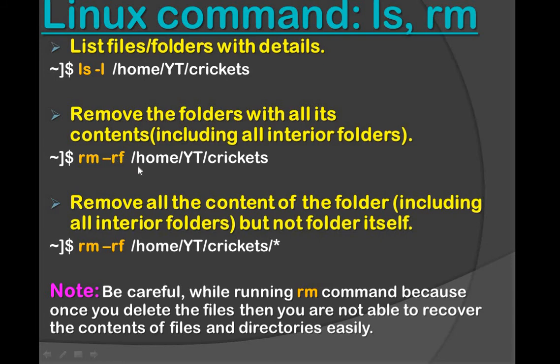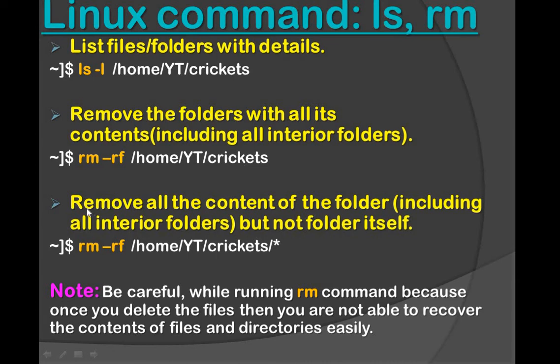It will remove /home/yt/crickets. After that we press enter. So the rm command removes all content of the crickets folder. It removes recursively all files and folders, and it will not ask you whether it should remove or not. It will do it forcefully. So this way we can remove all the contents of a folder.